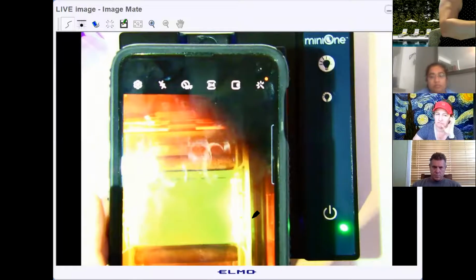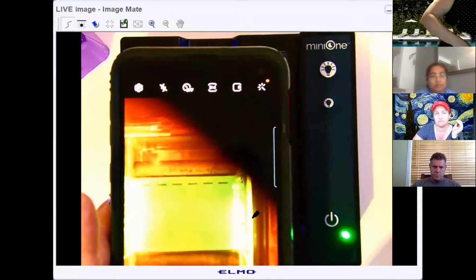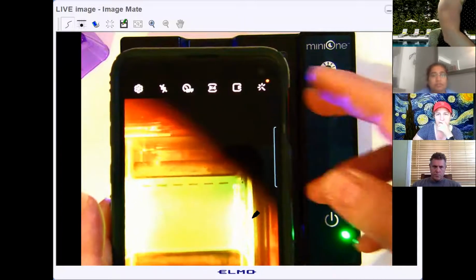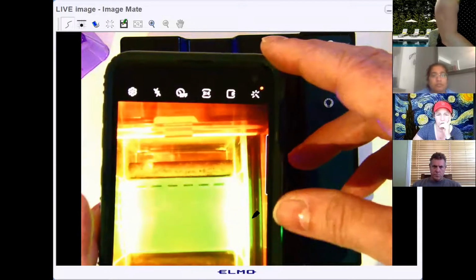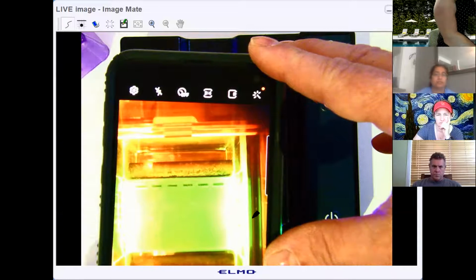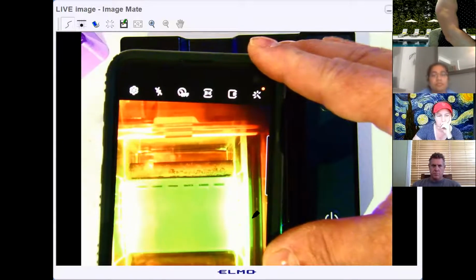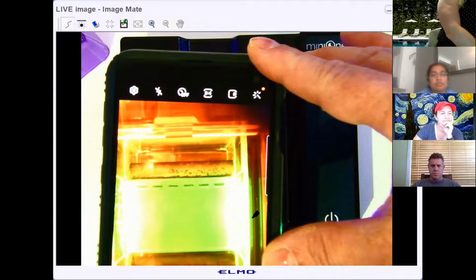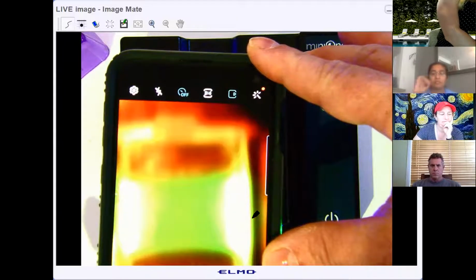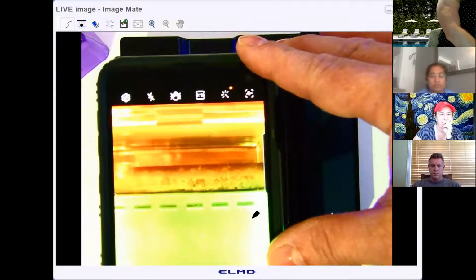Well, you guys are getting a considerable amount of glare there. Let's see if I do this. Is that a little bit better? It looks a lot better from my viewpoint because I'm not getting the glare on the sides. But what the kids can do, they can put their cell phones here and they can hit the record button. Oh, that looks a little bit better. Let me zoom that out.